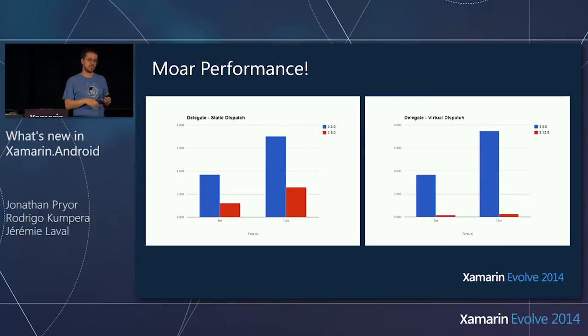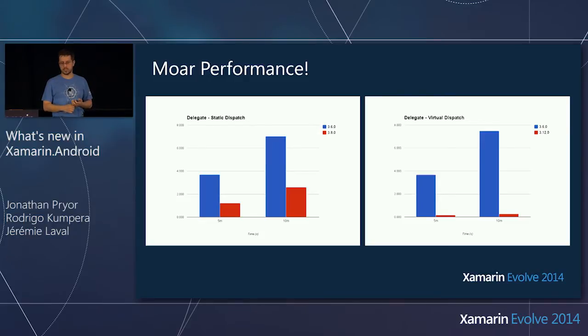It's not the delegate that's virtual, it's the target that is virtual. When you create a delegate that targets a virtual function, we have to figure out at runtime what you're calling. We can't do that at compilation time. And this meant that we had to take a very slow code path for the sake of correctness. But now we've invested to make sure that we can take fast paths, so the first time, and usually the only time, you invoke a delegate for a virtual method, we execute really, really fast.